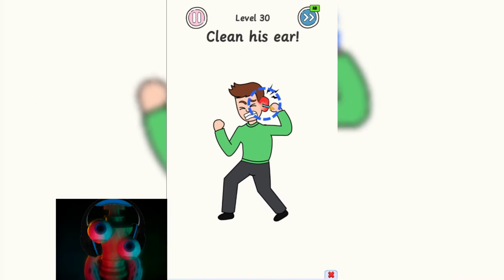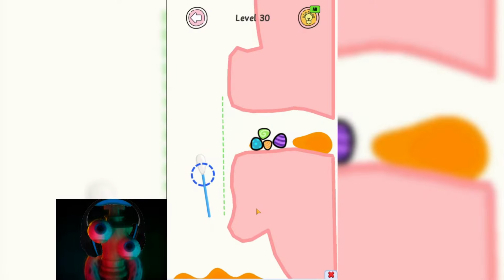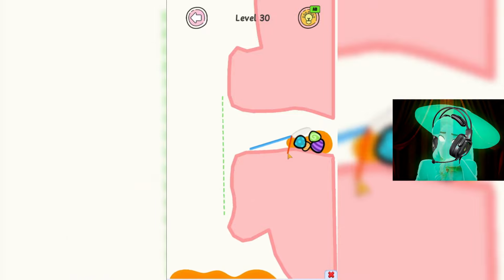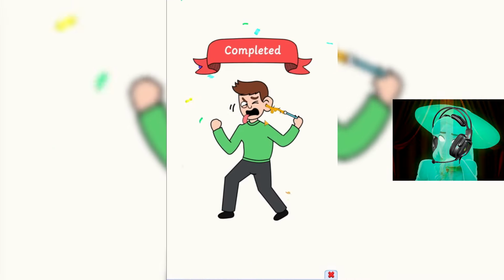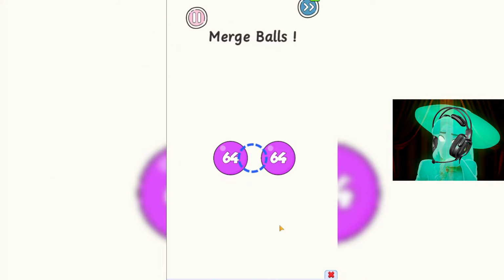Here we need to help this guy clean his ears. In fact, you can't put these cotton swabs in your ears. It's even written on all the packages of these cotton swabs. I was also very surprised when I found out this fact. But to be honest, it seems to me that it is extremely convenient. And by the way, there were some strange multicolored stones in his ears that we removed.